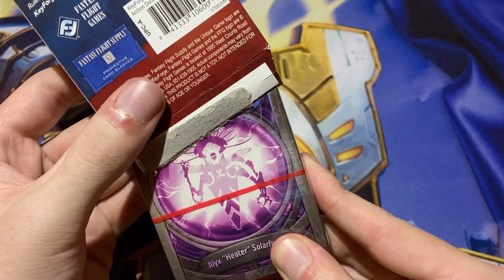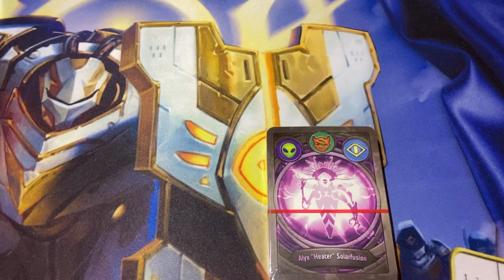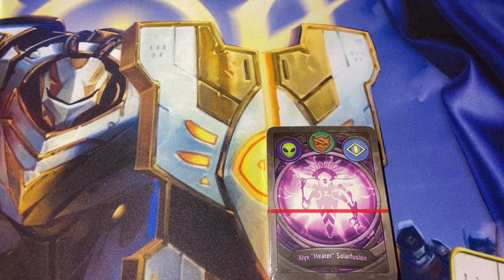The houses. We have Sanctum, Untamed, and Mars. We have so much Mars in this display, I tell you what. We've opened 6 decks so far, half of this display has had House Mars in it. And that's kind of crazy. I mean, I like Mars, but not that much.